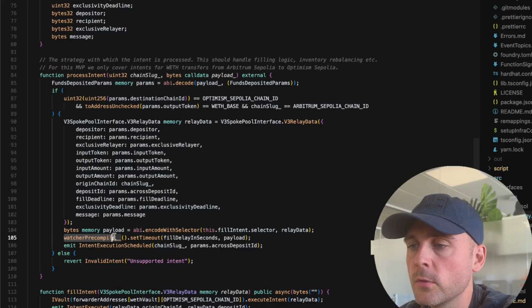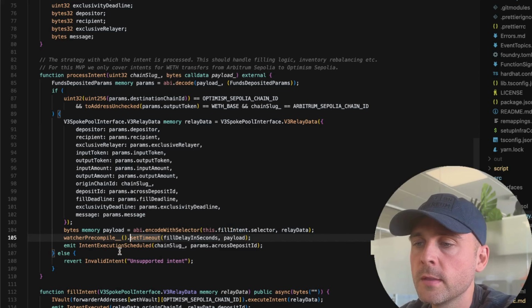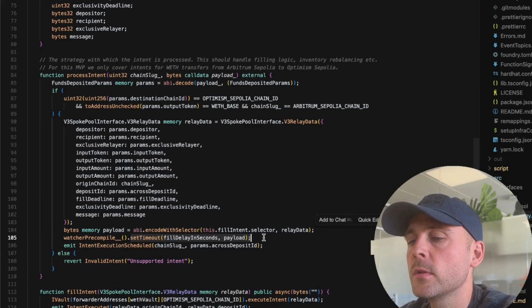Additionally, we make use of this set timeout method. Again, this is something provided by the App Gateway base contract from which we inherit, which provides these precompiles. The reason we use this set timeout is that we want to be able to configure this strategy's risk tolerance towards finality.